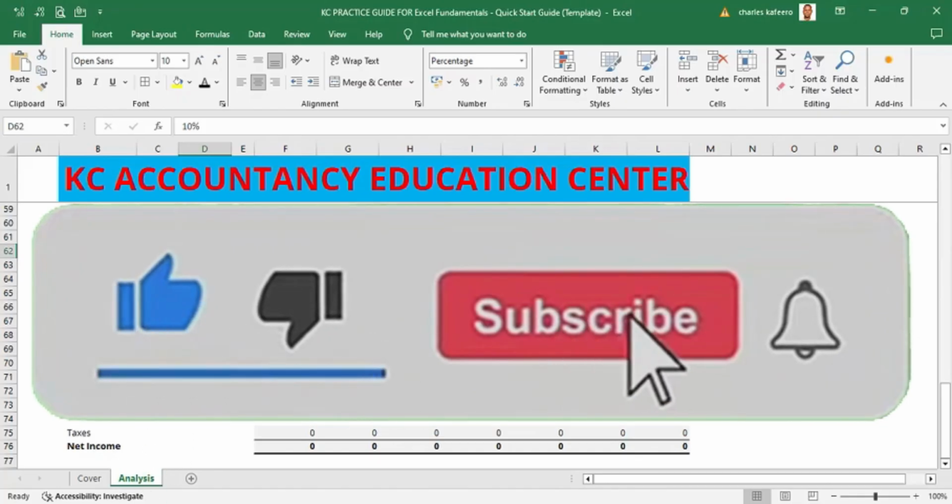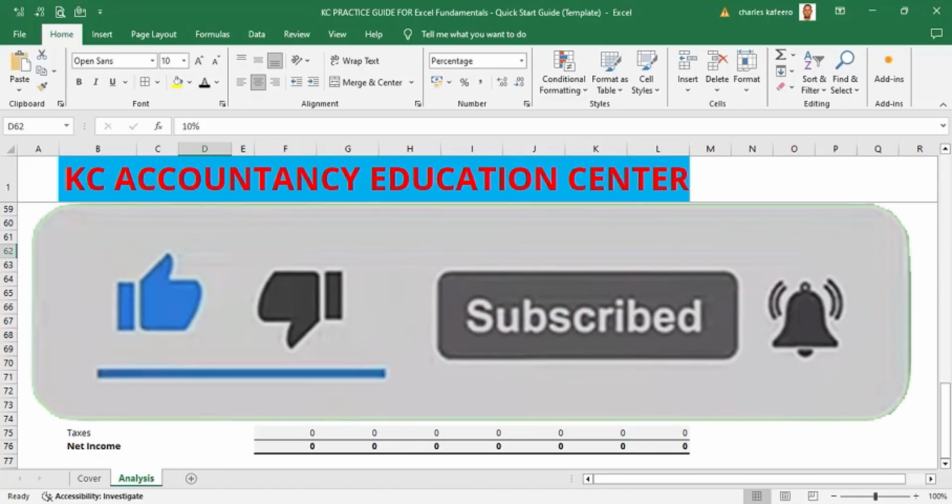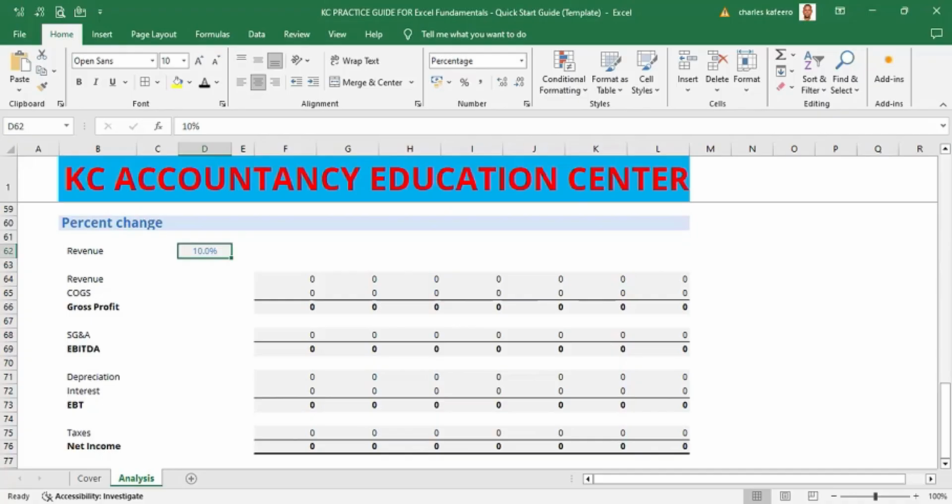But what we are going to do first is use some naming. We are going to name this cell right here, this cell D62, as increase.